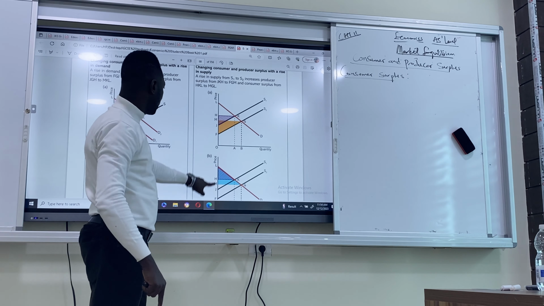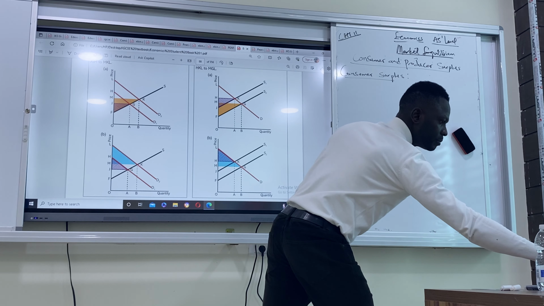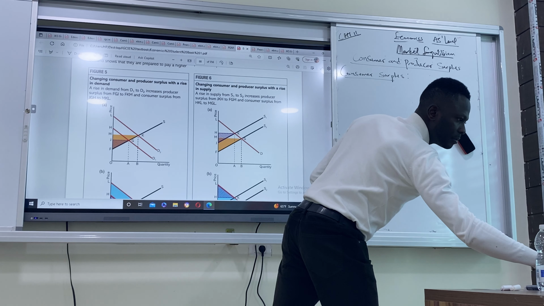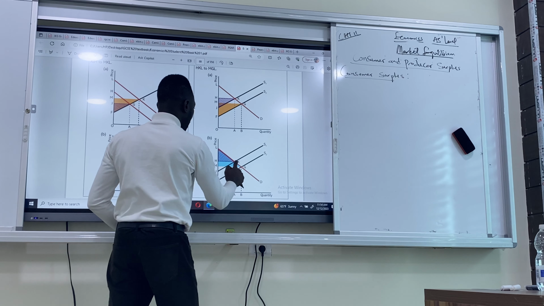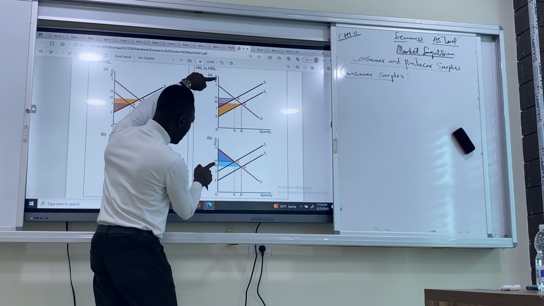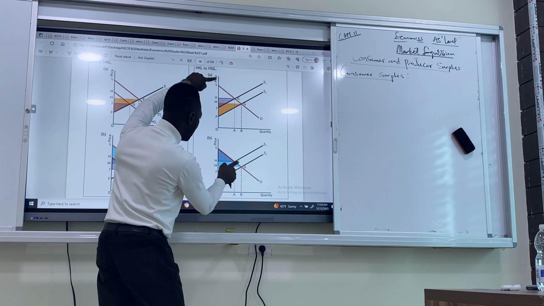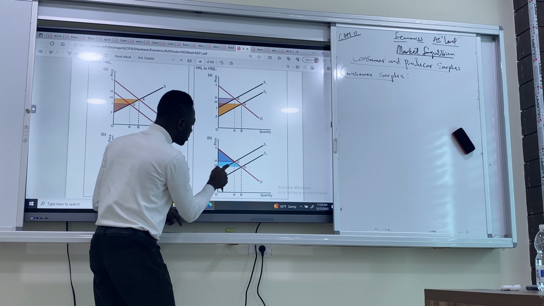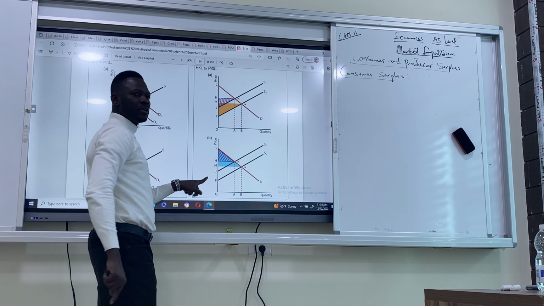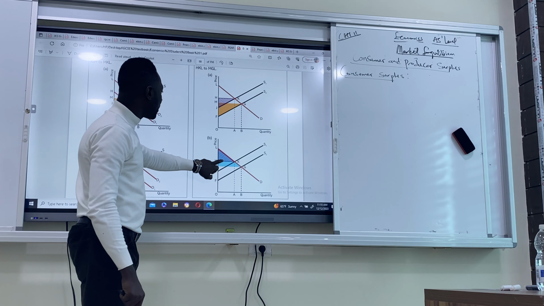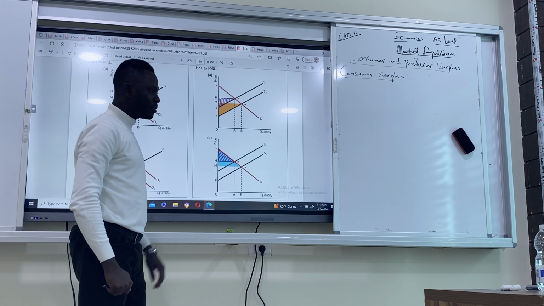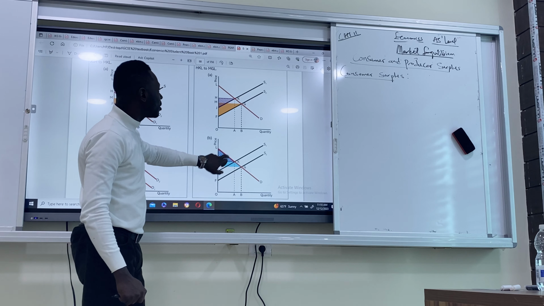Then what happens to consumers? Consumer surplus will increase also, from HKL to MGL. So this is the new consumer surplus. This is the old one. This is the old consumer surplus, and now this is the new consumer surplus. So when you check the consumer surplus, you see that the consumer surplus is more than the producer surplus. Do you get it? Based on the graph, the consumer surplus is more than producer surplus here.